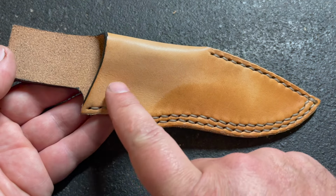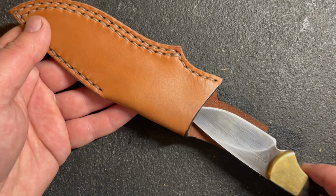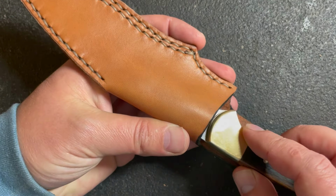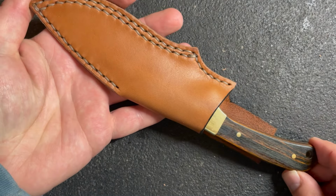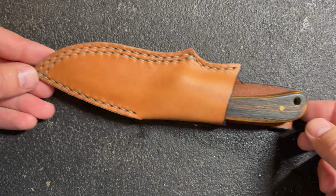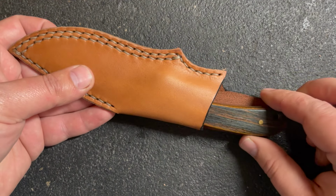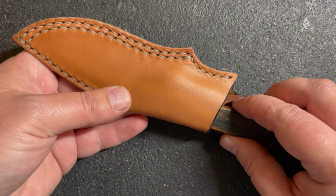Now we're ready to insert the knife and do some wet molding. Make sure you get it positioned exactly how you want it in the sheath, because once you wet mold it and it dries, that's how the knife will go in every time.